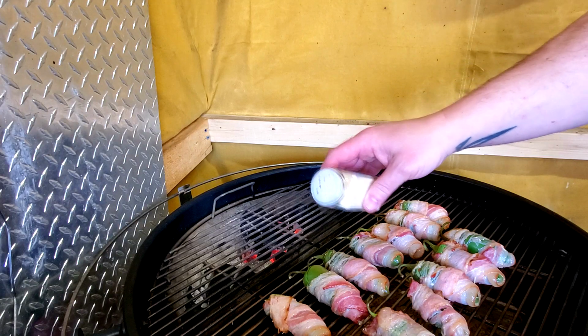Now at this moment, you can also season the top, which I might, maybe. Yes, I'm going to season the top really quick because I just put them on 10 minutes ago. I'm going to put a little garlic powder on top, and hell yeah, garlic powder on any pizza, always delicious. Red pepper flakes are always good too. Let's get to seasoning.